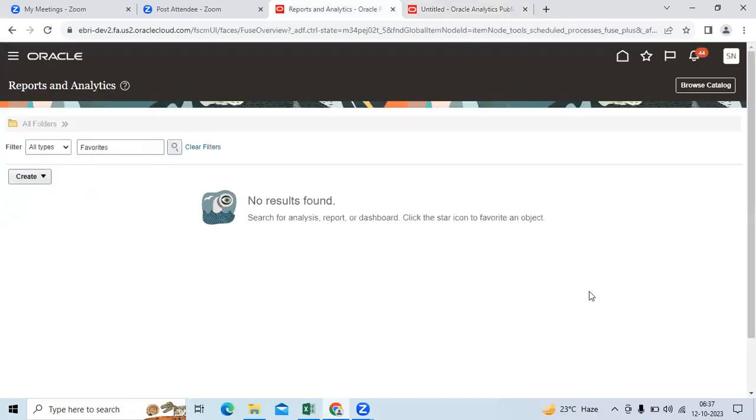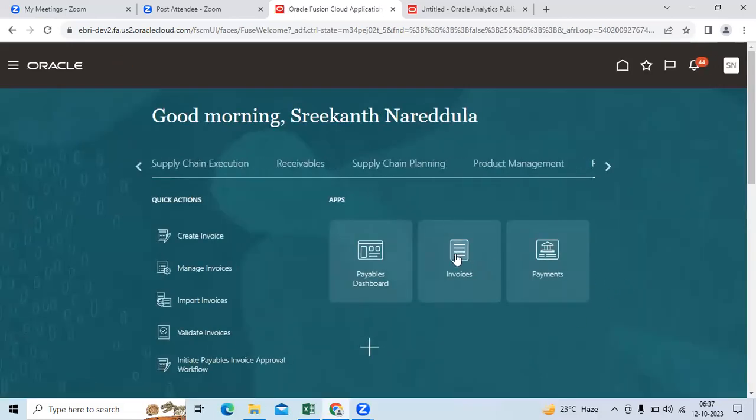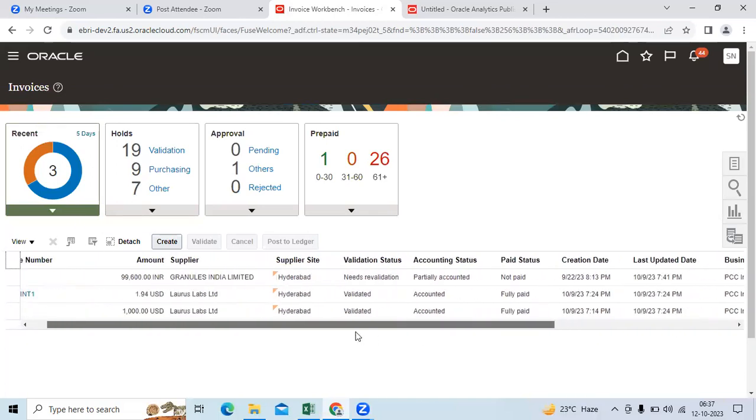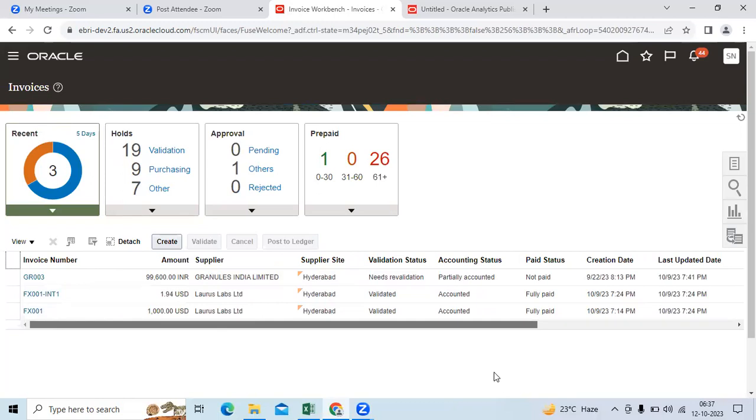Once the front end activities are completed, as I mentioned, you can go and verify invoices in the front end, whether they were imported or not. But you can always import with the not validated status.